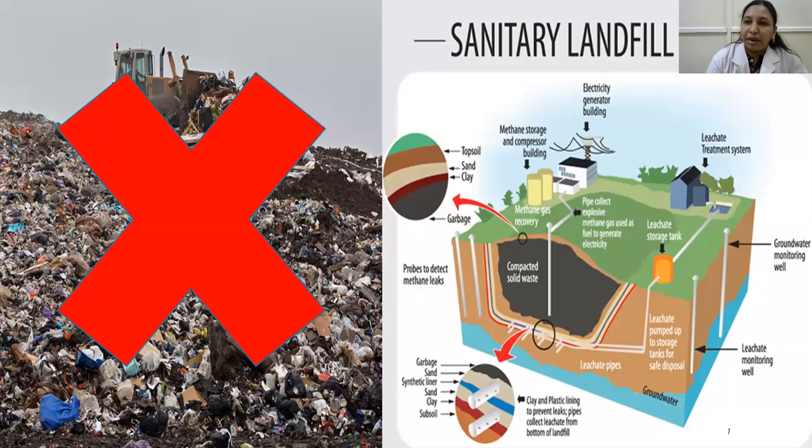In the same method, deep trenches or dumps are dug, and in that the solid treated hospital waste is dumped in a daily manner. When it has reached the soil surface, clay and sand are dumped over it and then covered with topsoil. And from the waste, methane gas can also be recovered, which can be used for generation of electricity or cooking or anything.